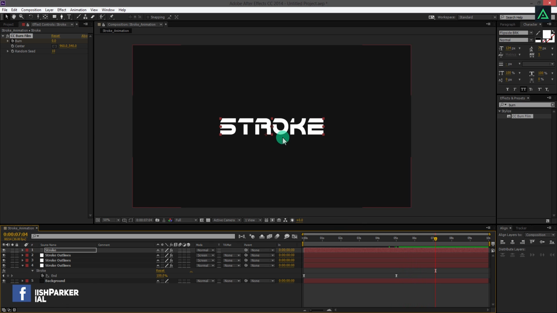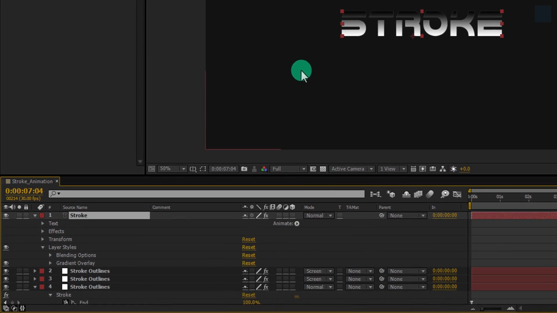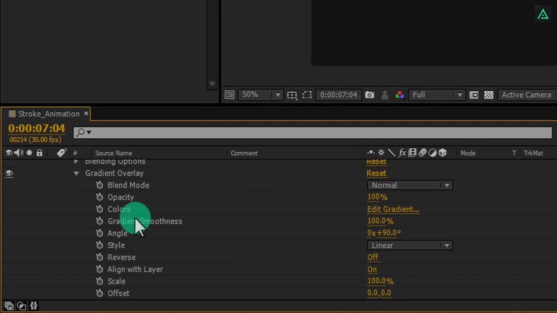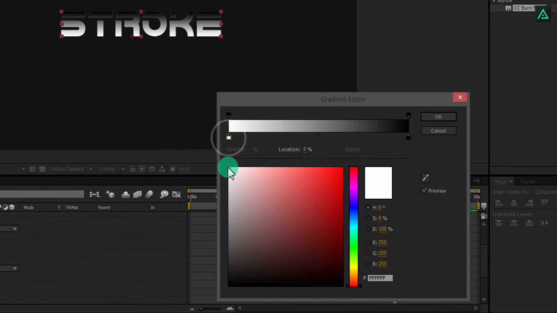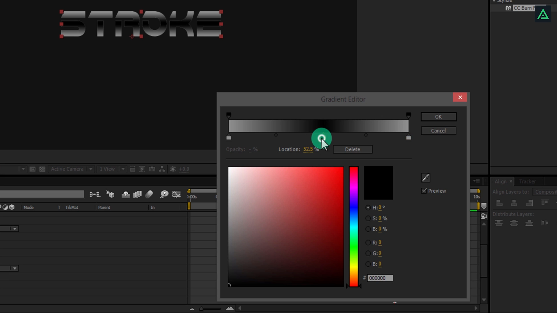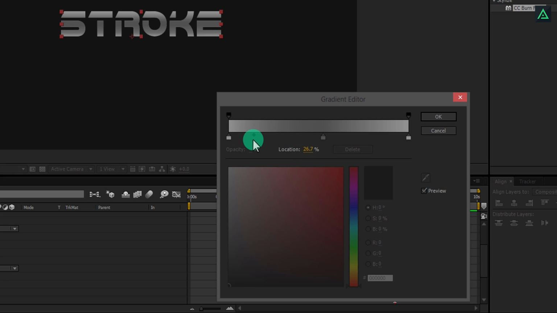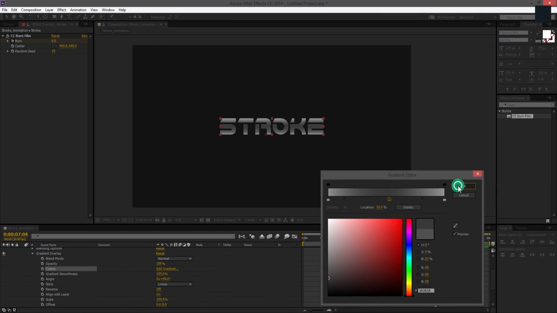Let's add a gradient to our text. Right click on your text, go to the layer styles, and select gradient overlay. Open this gradient overlay, and then click on edit gradient. You can now edit this gradient. If you click on any of these color stops, you can actually change the color of each stop. Click on the blank area to add another stop. I am using light gray for the end stops, and dark gray for the middle stop. It will give me nice looking gradient. You can increase or decrease the gradient size by dragging these points to left or right, and it will make your gradient more smooth. Perfect.